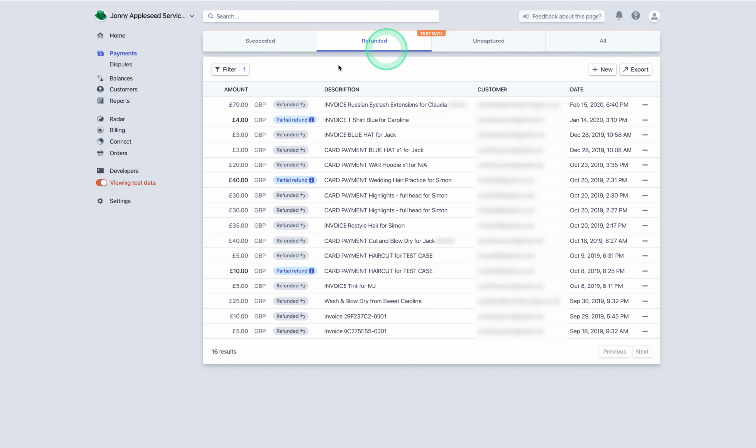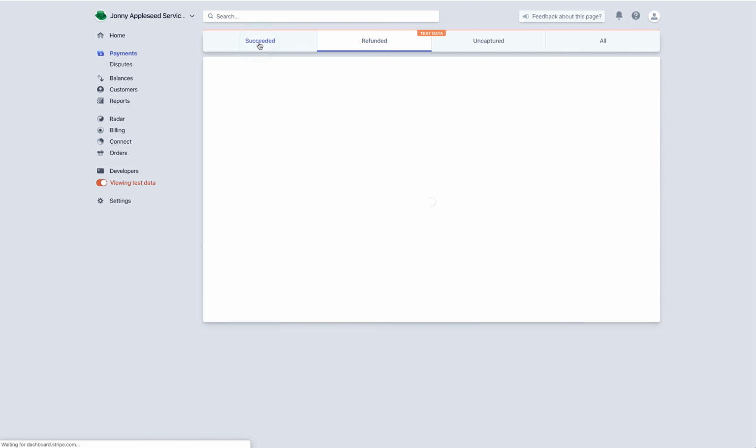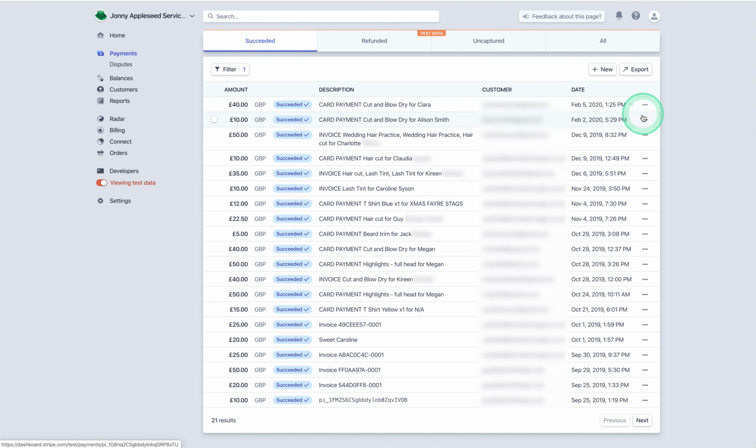So just to recap, you will go directly into your Stripe dashboard in order to do a refund. You can do partial refunds or full refunds, but you do that from the direct payment list. Any of the payments that you've got currently showing in your dashboard can all be refunded just by clicking on this button here on the right and pressing the refund amount.